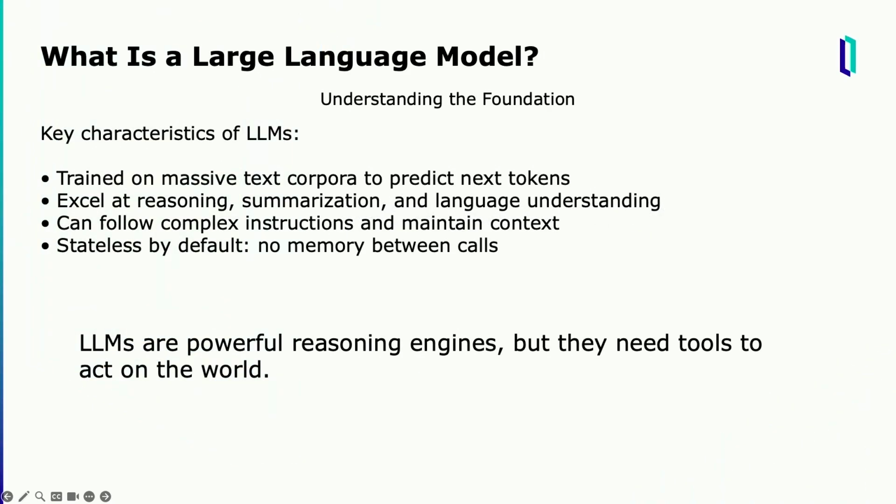At a technical level, an LLM is a probabilistic model that predicts the next token. That sounds simple, but the behavior that emerges from training at scale is powerful. We're seeing reasoning, summarization, transformation, and instruction following. At the same time, an LLM is stateless by default and has no built-in connection to your systems. So architecturally, it is better to think of the LLM as a reasoning primitive, not as a complete solution.